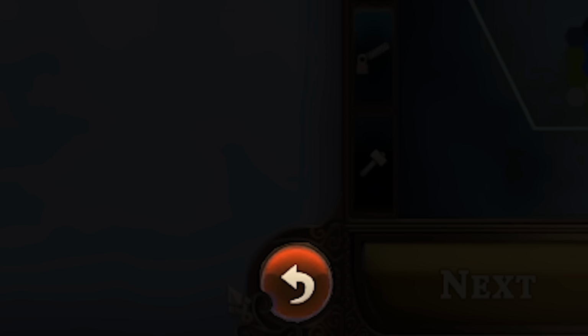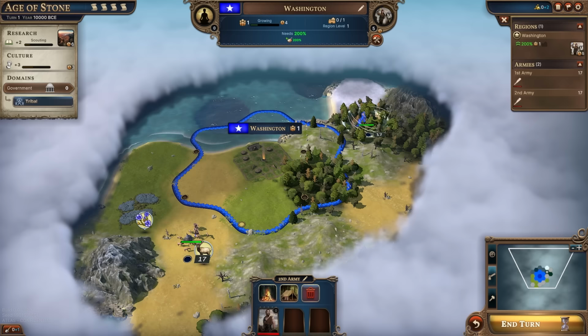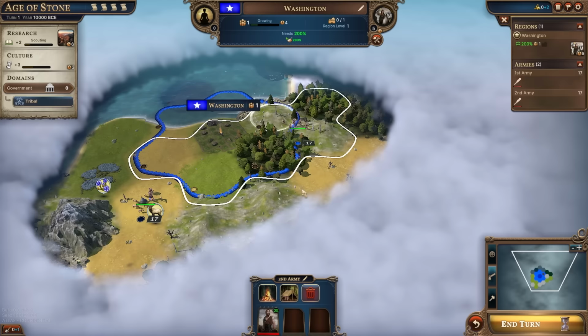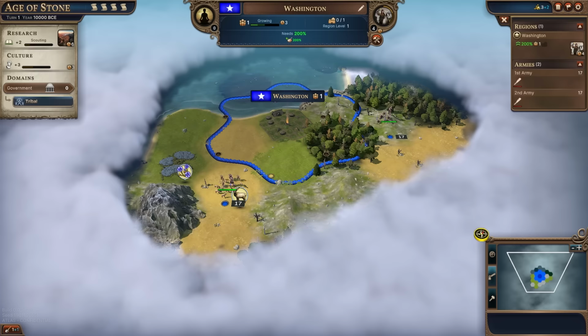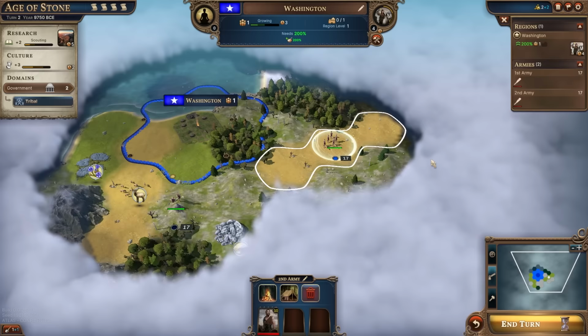But the fact that you can scout around and be like, I don't like what this area looks like. Let me go back. Oh, I don't like what this area looks like. Let me go back, as you see that I'm doing right here. And you can utilize this to basically scout your entire starting area for free and see if you can find some tribal camps or maybe some barbarian camps. And using a variation of these combinations of moving and undoing, we start scouting.